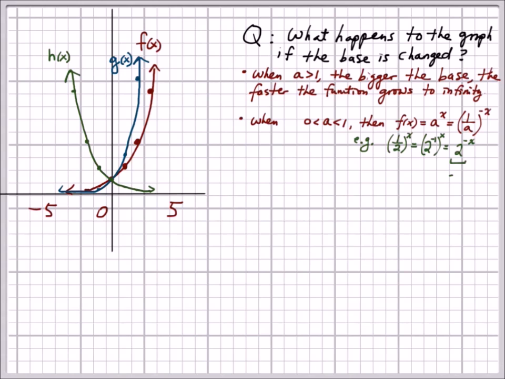If you know very well the graph of 2 to the x, then this function 2 to the negative x is simply putting a negative sign in front of the x variable. From what we've learned before about graph transformations, we know this is exactly obtained by reflecting the original function 2 to the x about the y-axis. This is why when we compare the graph of f of x and h of x, they look like mirror images of each other around the y-axis.